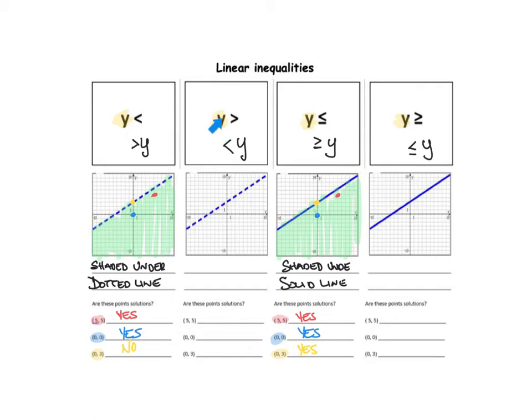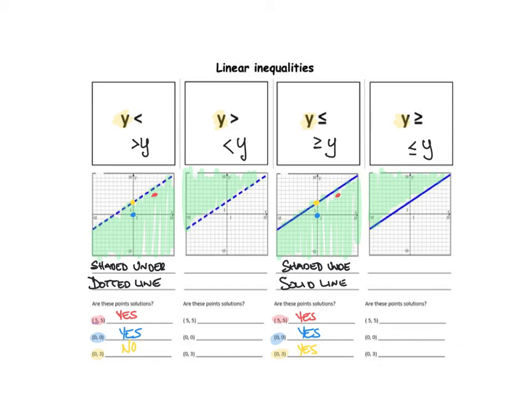So now I want you to pay attention to this one right here, the next one. We have the y is greater. When we say that y is greater, it is because we are going to shade on top. So if we look at this one right here, you see how we are also saying the y is greater. So we're going to shade also on top. Now what is the difference between this one and this one? Here we have a dotted line because we don't have an equal in my symbol. Here I have an equal in the symbol. That's what that line under means. That means that I'm going to have a solid line.